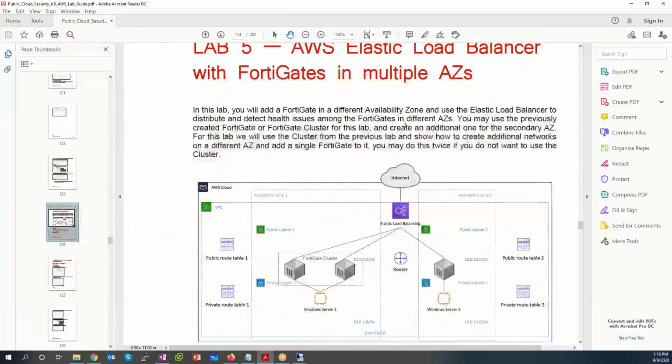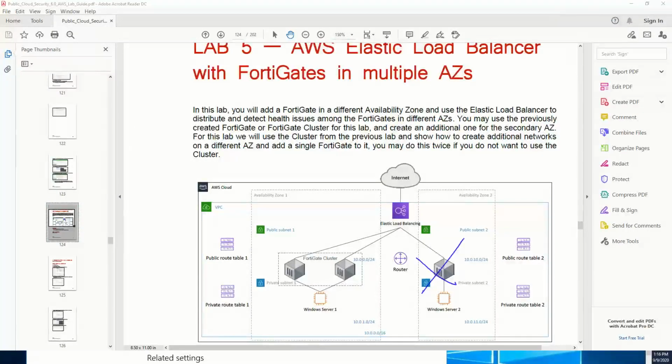We put a load balancer in front of a set of FortiGates so that we could have what is effectively active-active load balancing. If one of these FortiGates, let's say for the sake of argument, this FortiGate fails, as soon as the load balancer notes the failure and marks the target as unhealthy, it begins load balancing to these FortiGates. Now, there are some things that we could look at doing, like FortiGate session protocol to keep the session tables in sync, so that the other session could be waiting on the FortiGate for it if it had to be load balanced to. That could improve this a little bit more.